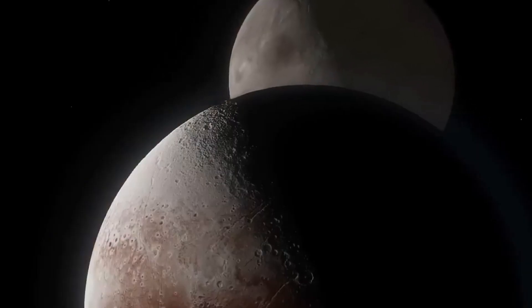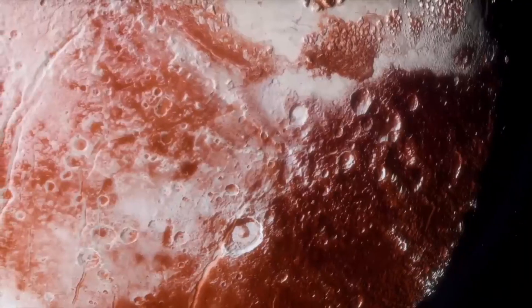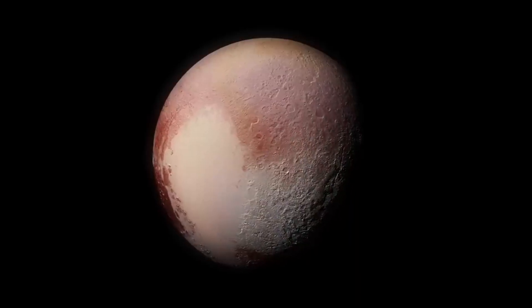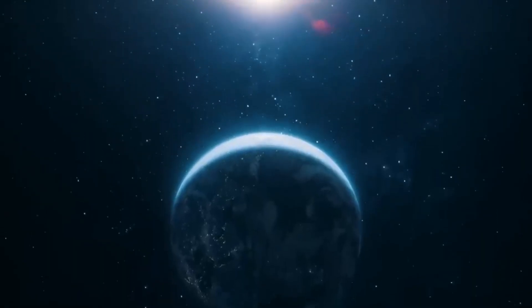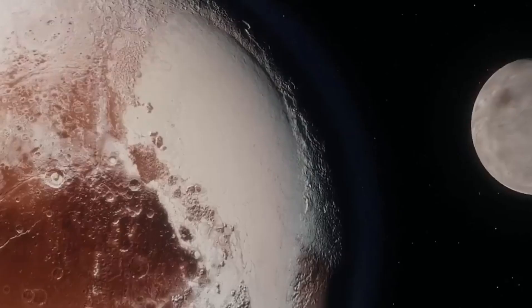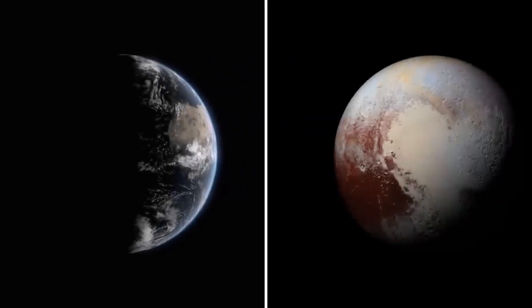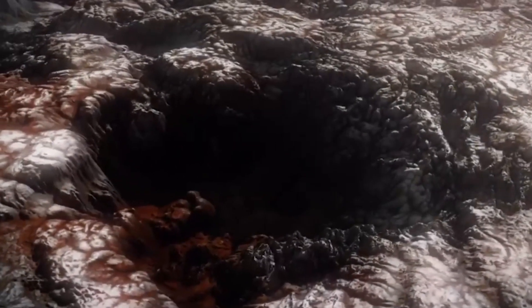Pluto, which was remembered for more than eight decades as just a pale, fuzzy, and faraway point of light, is shaping up to be one of the most complicated and diverse planets in the solar system. Pluto's cold surface varies from place to place, featuring provinces affected by different types of ices — like methane in one area, nitrogen in another, and water in another. This has been recently revealed in newly analyzed pictures and measurements from NASA's James Webb Telescope. This is just one of the recent Pluto findings, which are presented in a set of five New Horizons papers published online in the journal Science.